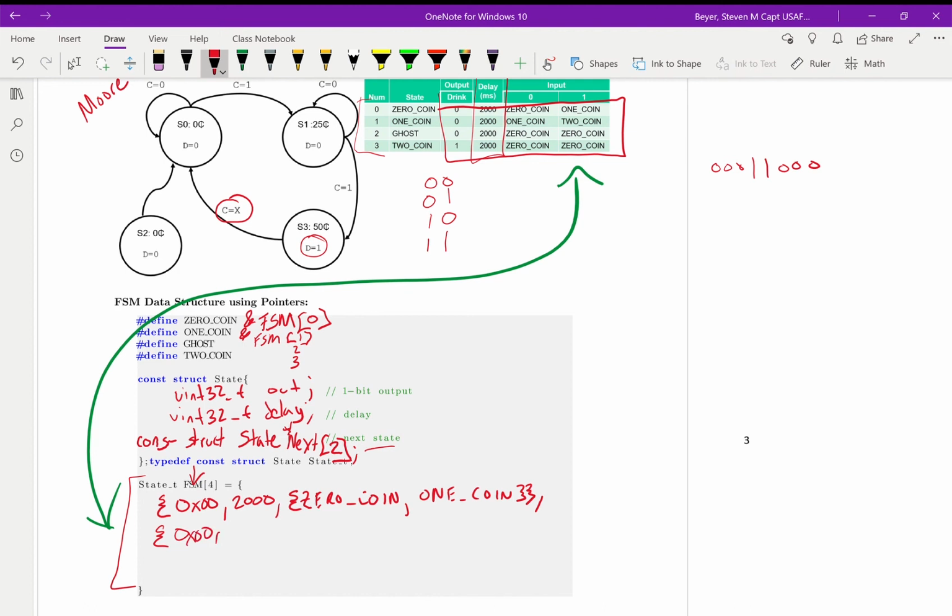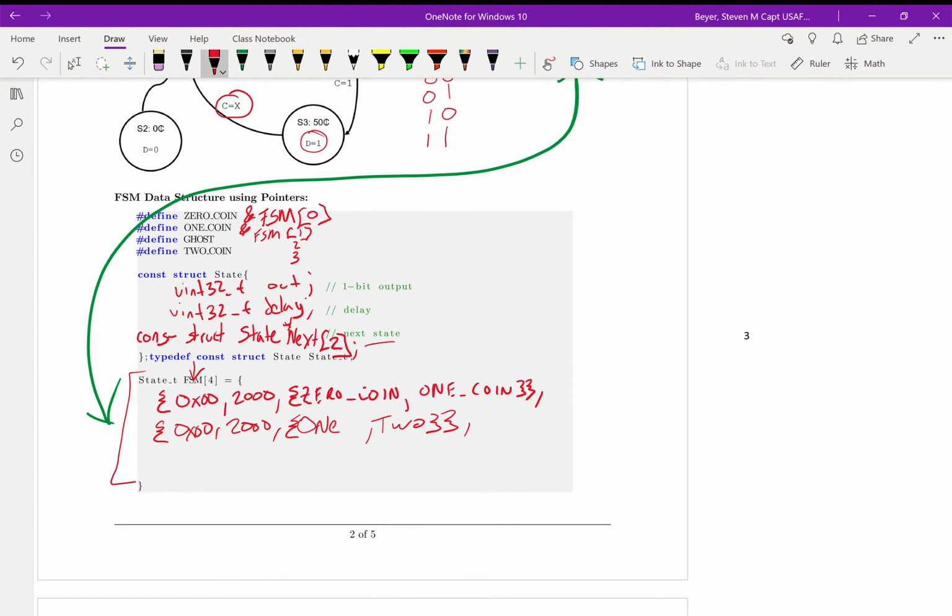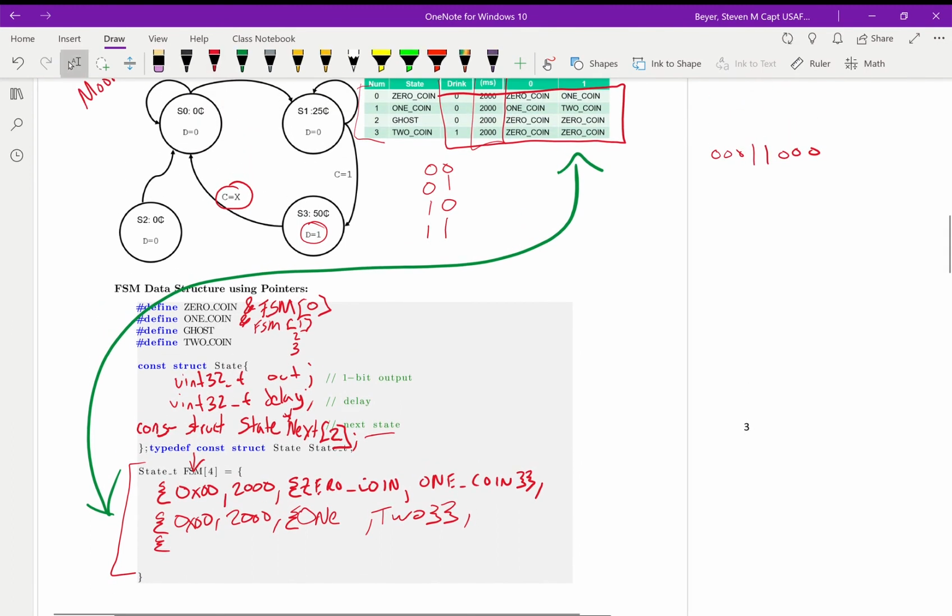If we look exactly at the table, we're going to copy it verbatim. 1 coin, and then our 2 coin, if our input is a 1, and that is our second index. Third is our ghost state, which again, output 0, 0, delay 2000, and then we have our 0 coin and 0 coin because we're going to go back to 0 no matter what. Then last but not least is our final state.